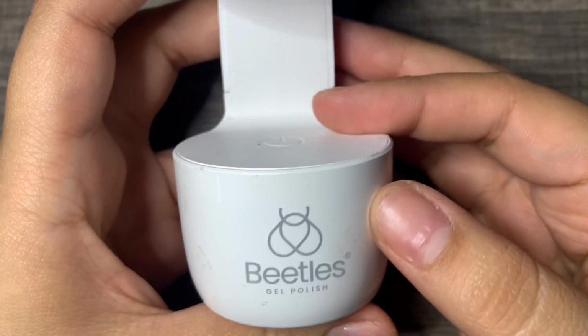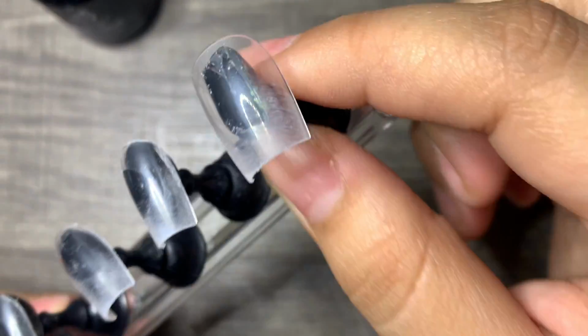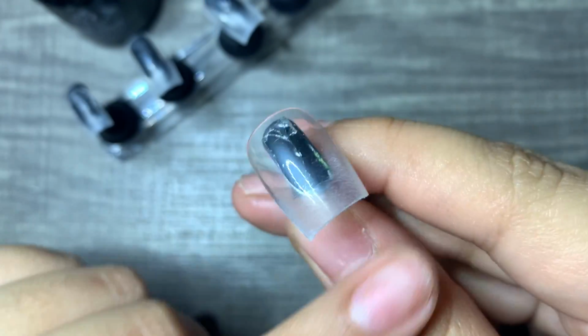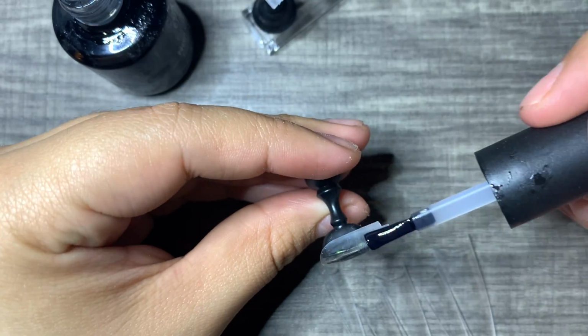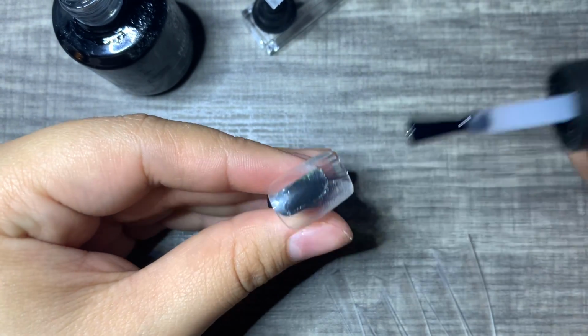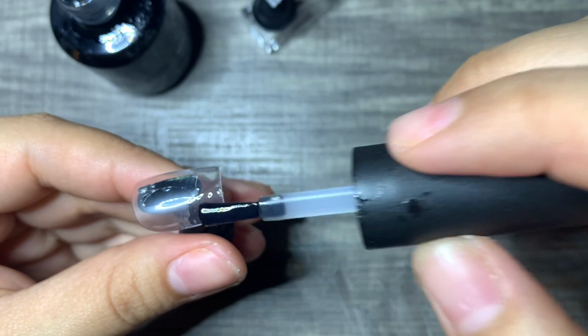To glue these babies together, I'm going to be using this little nail lamp from Beetles, and I am also going to be using the nail glue. I already etched the tip of the nails so they can adhere better, and I am going to be applying quite a bit of this on the tip of the nail, like so.